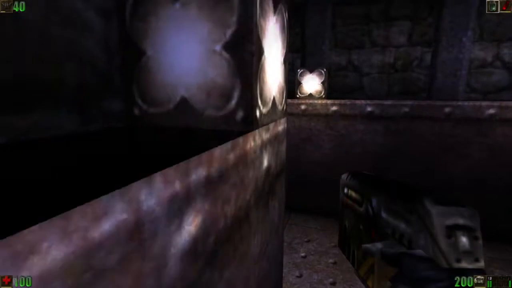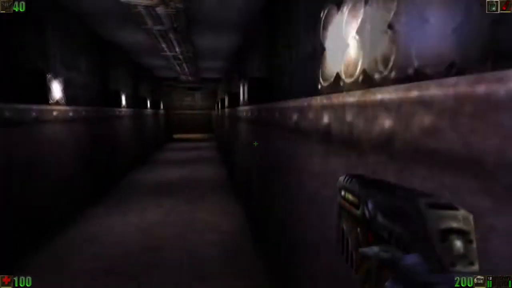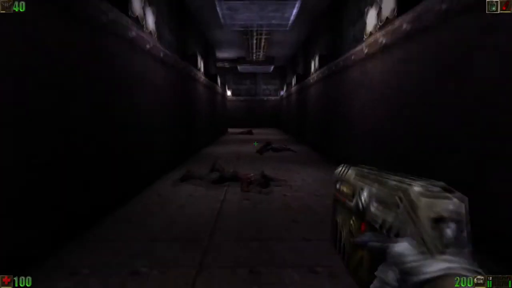Cliffy B made this level, and he wouldn't have put these steps here unless I needed to get up on top of this for some reason. I wonder if you can do the jump crouch thing to jump a little bit higher in this game. Doesn't appear to be able. Okay, well, whatever. Let's ignore that.